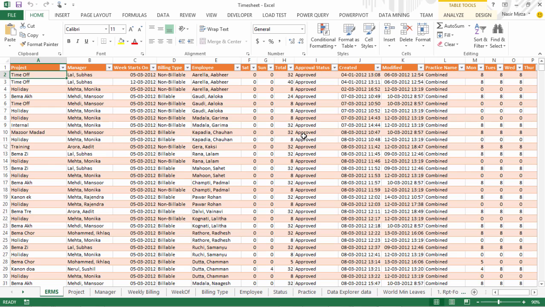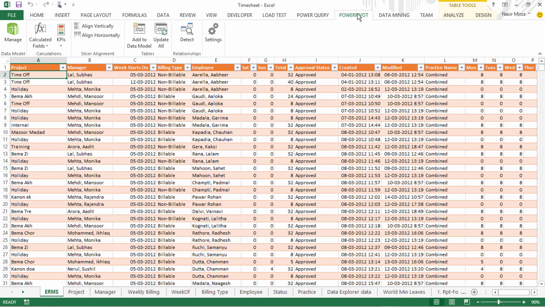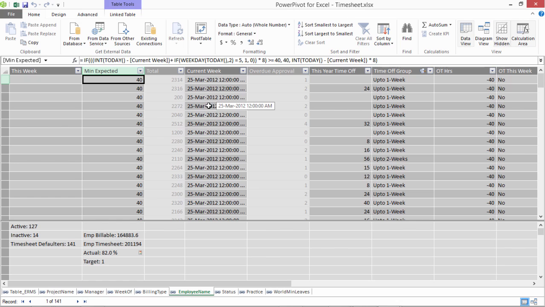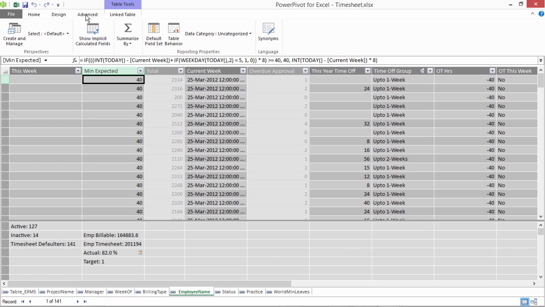So I opened this Excel workbook that we had developed in our other series, Power BI dashboards. Let's go and see under Power Pivot. Open this data model and do data model tuning for Q&A. When we go under the Advanced tab, we see this synonyms.